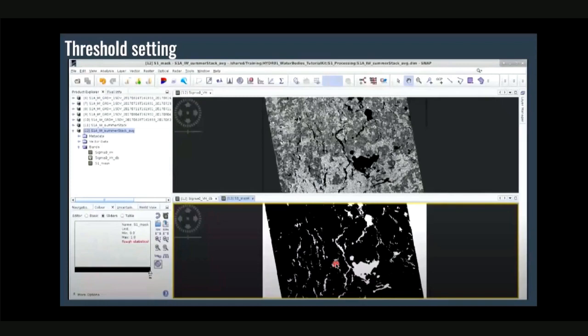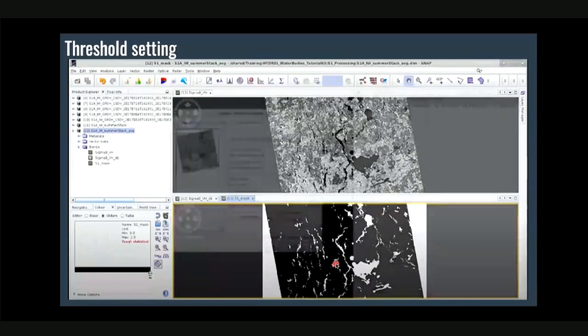Keep in mind to keep saving your work, because as I said, once you close SNAP, all your data will be lost, and you have to save them in GeoTIFF so that we can later use that in QGIS or ArcGIS for the comparison.